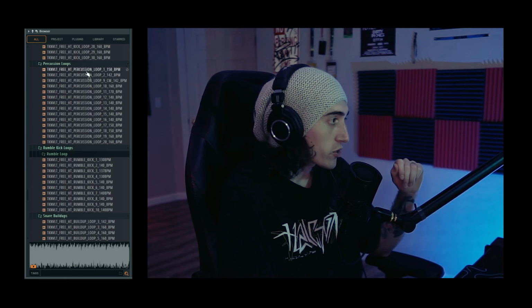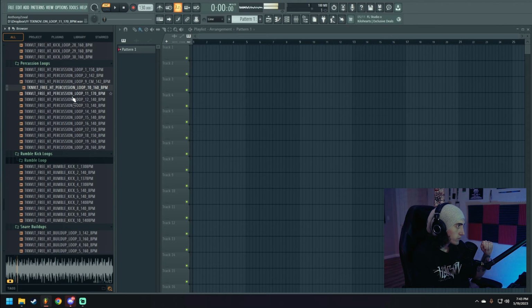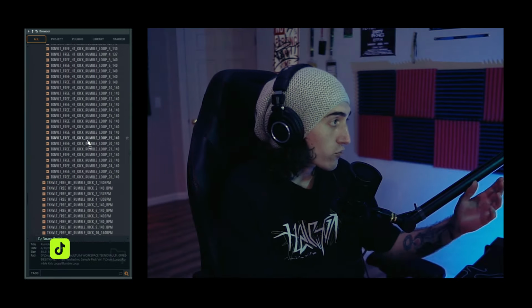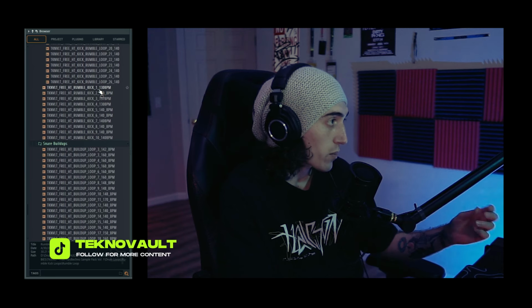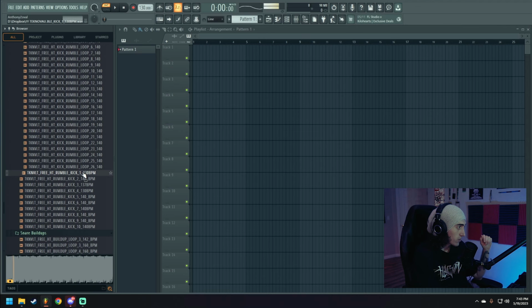And of course, percussion loops as well. And of course, we also have rumble loops as well as rumble kicks, so that you can either create your own rumble loops and match them over those kick loops, or just use rumble kicks here to create your own.